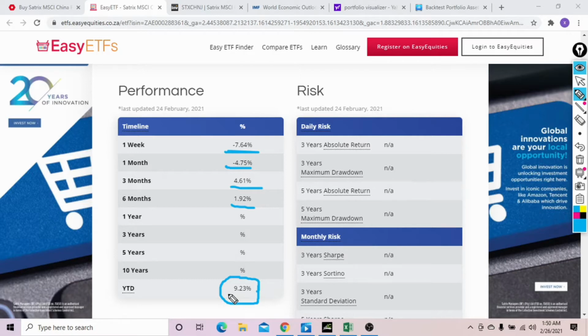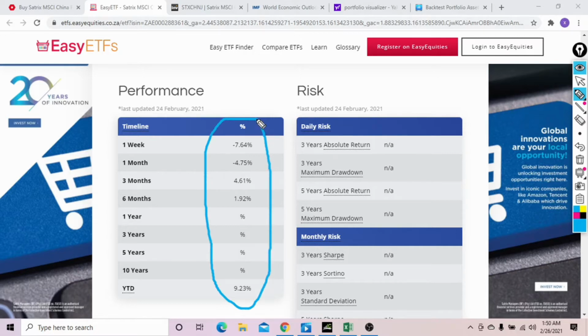Probably around December, this ETF will be up by more than double digits, 15%, 12%, which is quite a better return than what you actually get from the bank when you put your money into a savings account. All right. So this is not the full historical performance that I promised I would take you through, guys. This is just the mini performance, which falls under the explanation of this ETF. So far, this is how it has performed on the JSE, which is not quite bad, you know.